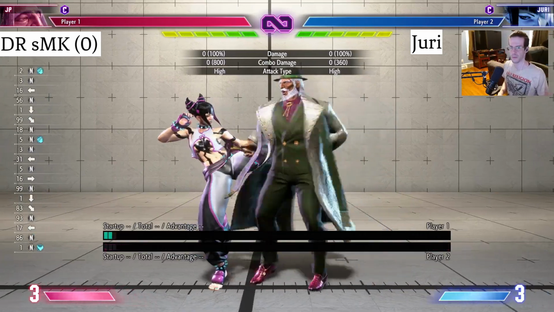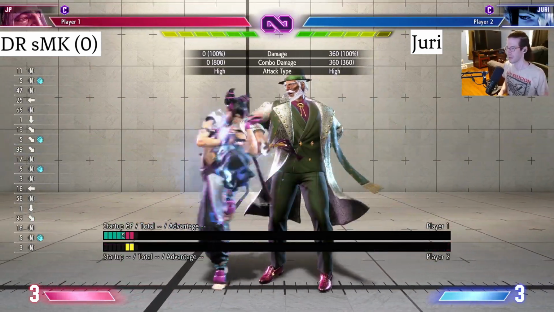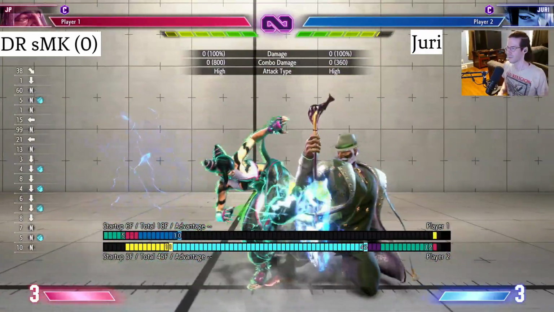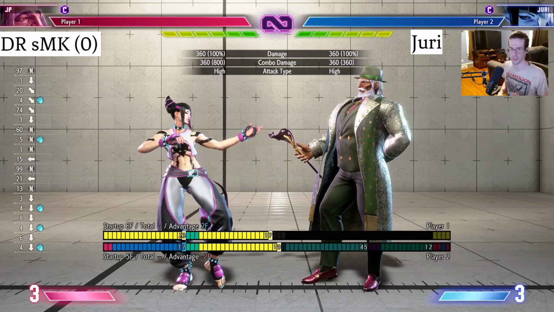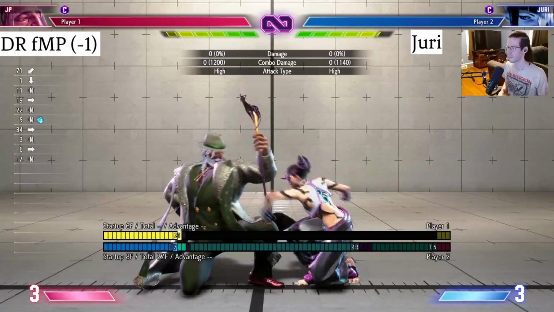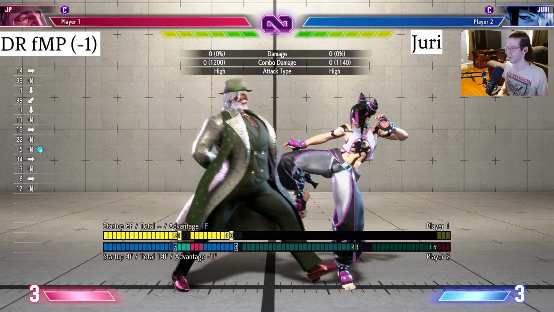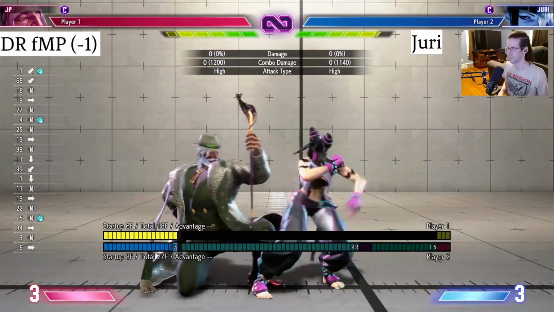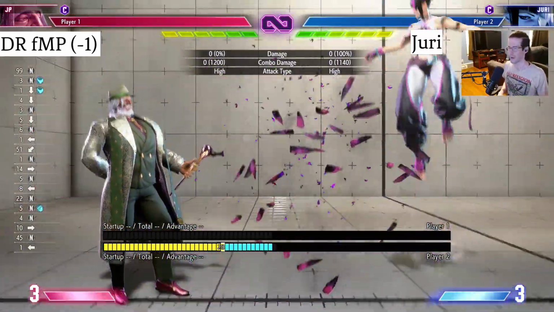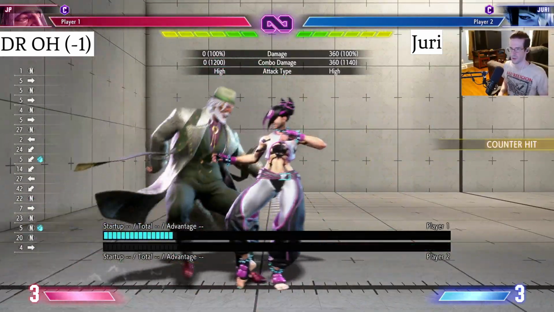Okay, so this is even. So we'll trade. That makes sense. Or we can go into that. Take the trade, you're +2. Move on. Okay. So we've got the forward medium punch, which is +1 for Juri. So we lose. And there we go. We're out. So we lose.